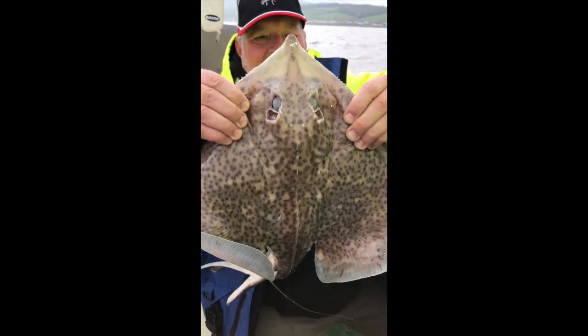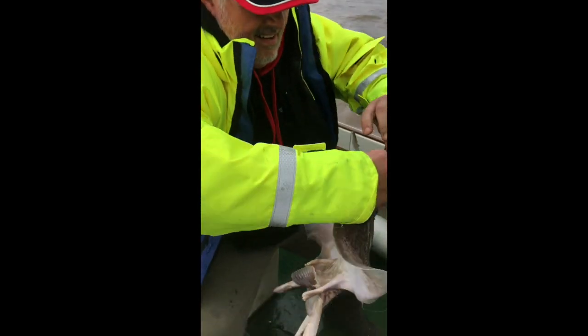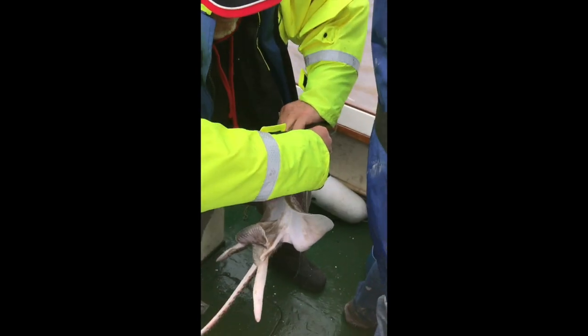Yeah, just come out today. A bit rougher today. We've got a northerly wind blowing in, so a little bit choppy. But Dad's managed to catch the first fish. Targeting something a little bit different for the beginning, a few thornbacks. Give us a sec and I'll turn you around. Here you are. It's a bit rougher today. We're trying in a bit closer. That's just that nice thornback.